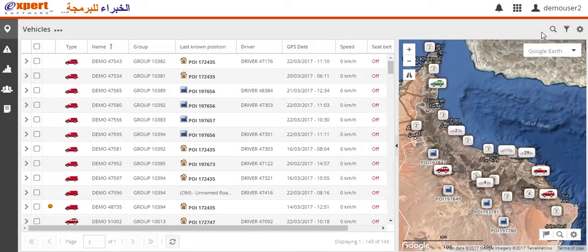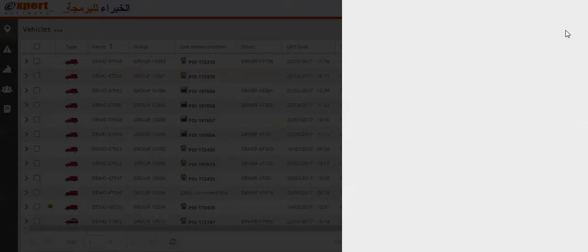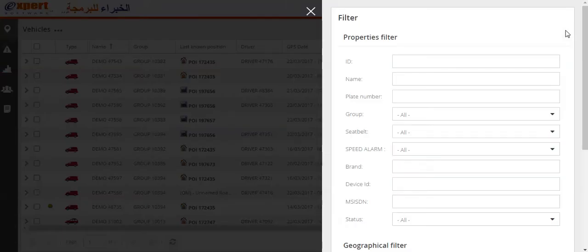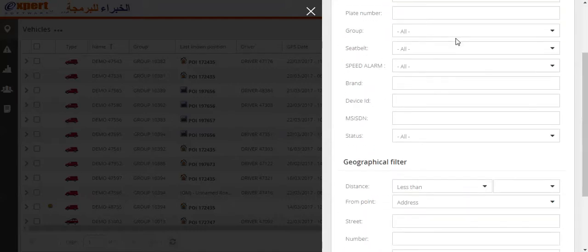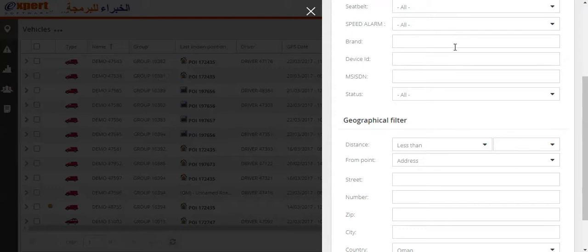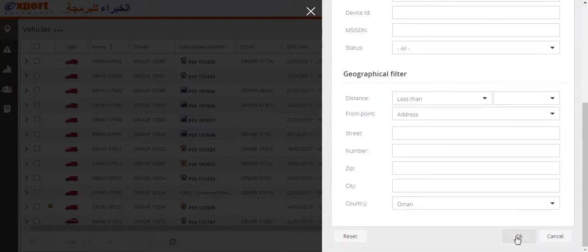On the left-hand side, the search is a text search. A dotted red frame appears when the page is filtered by a search. Moving on to the next button, which is a filter, it is available on certain pages and will be different according to the pages visited, as for example here for the list of units. To use the filter, enter the desired values in the fields of your query. Click the OK button to apply the selection criteria.